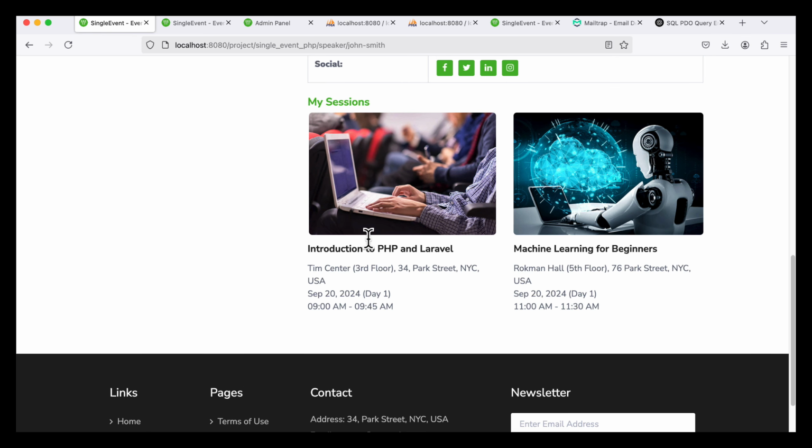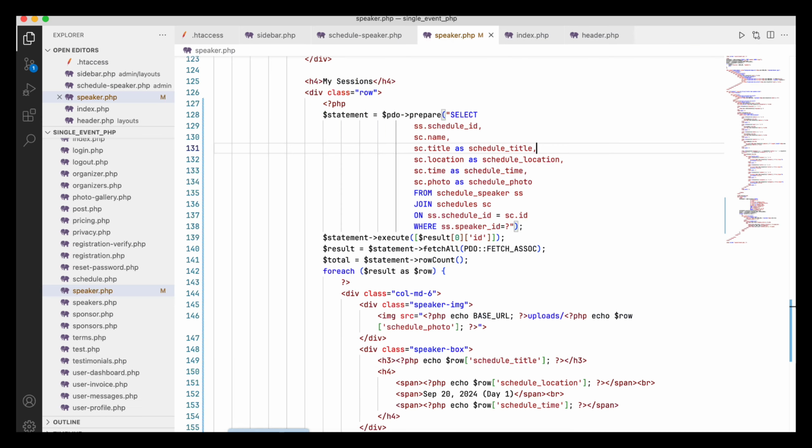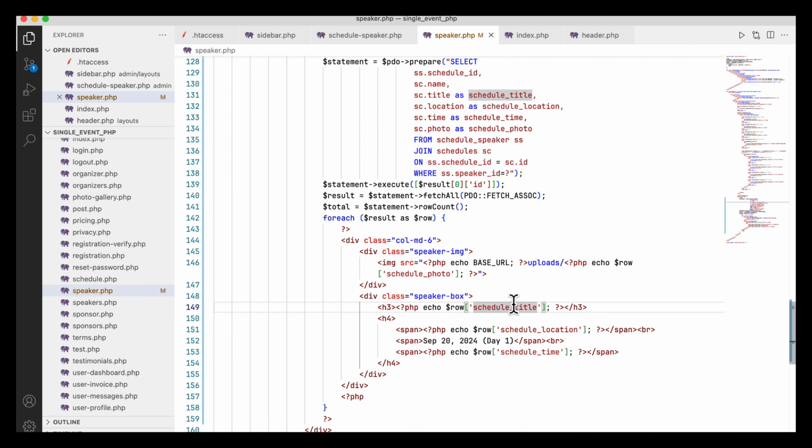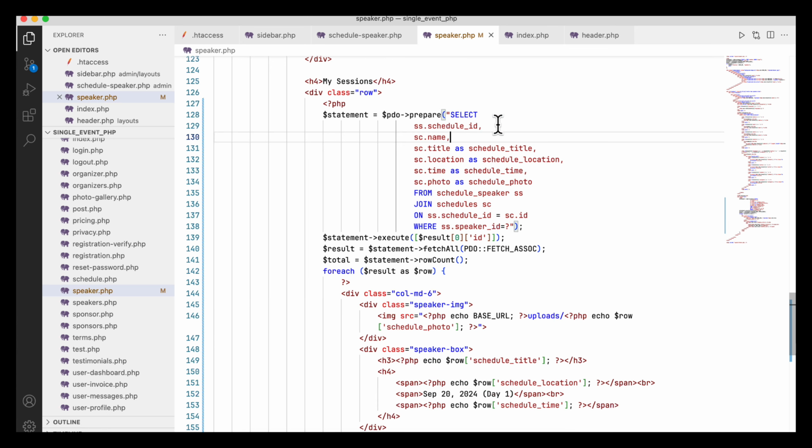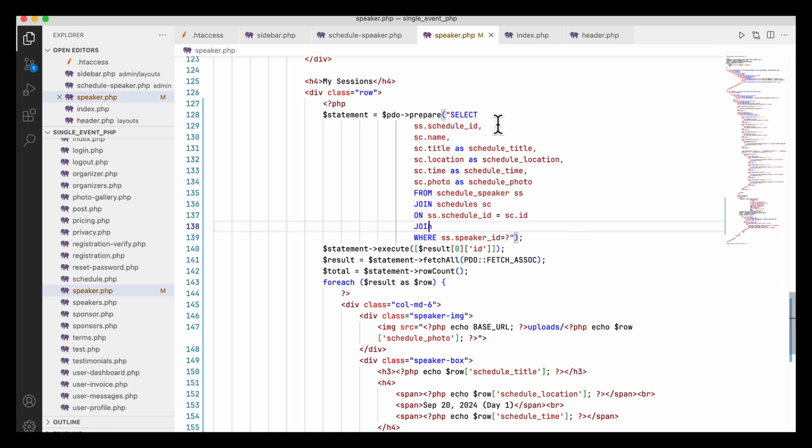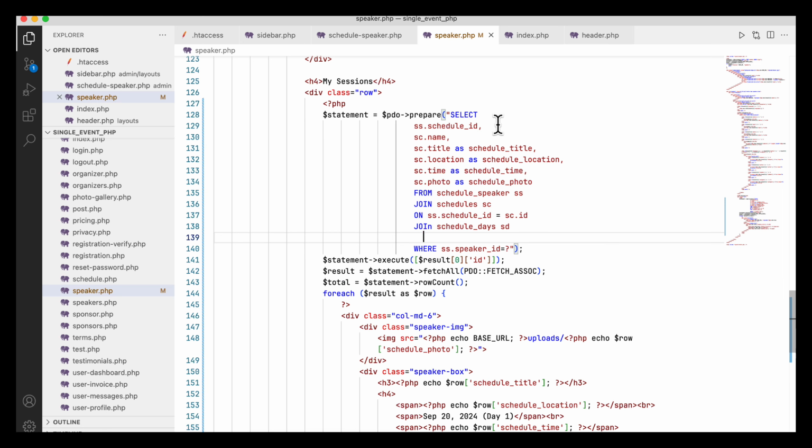So all the data are showing except the date, because the day and date are in relation with the schedule table. In this case I can create another one, that is schedule days, SD, and here a relation: SC schedules.scheduledayid equal to sd.id.